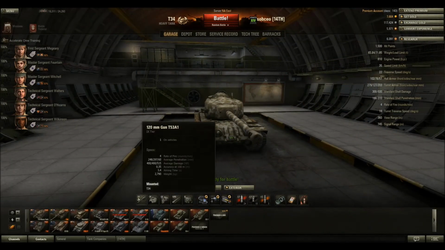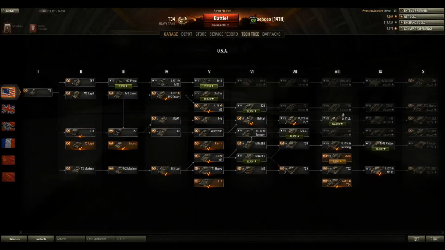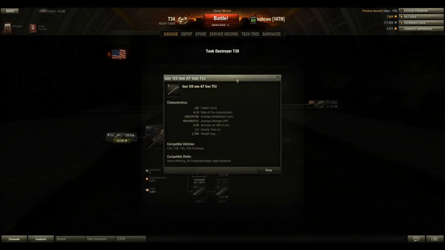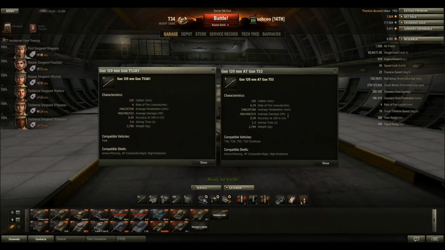Now the gun, notice how it says it's tier 9? Well, I want to compare this gun to a different gun. Okay, let's go to the tech tree, and really quick, the T30. Now, this is a tier 10. See, the marking says it's a tier 10 gun. Okay, let's compare the stats of these two guns. The 120 millimeter T34, the T53A1, and the AT gun T53. One is tier 9, one is tier 10.